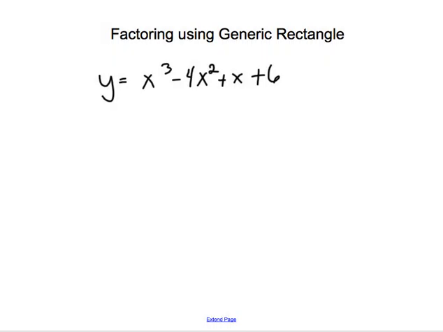This video is going to talk about just factoring using a generic rectangle. So we're just going to look at a couple of quick examples to get you more thinking about it, and then you can try a couple on your own. Okay, so remember the goal with factoring is so that we could perhaps find the intercepts. So if we wanted to know when this equaled 0, if we factored, we could see that pretty quickly.